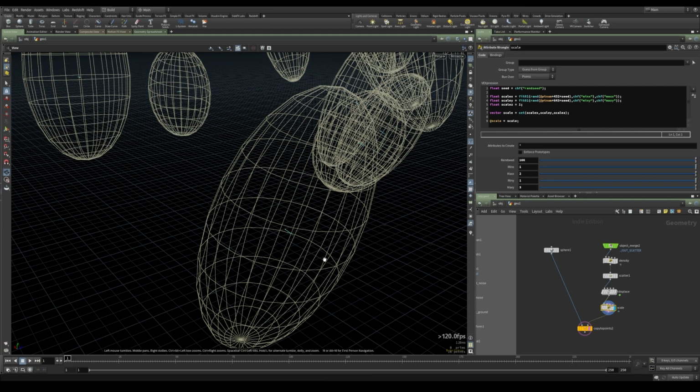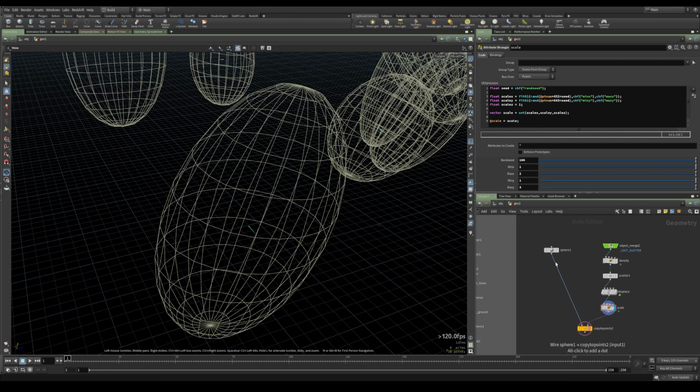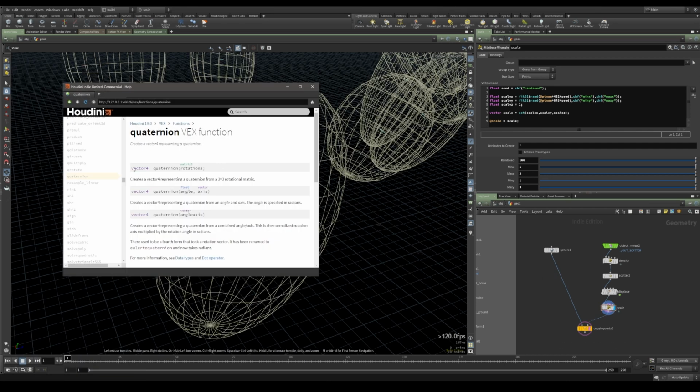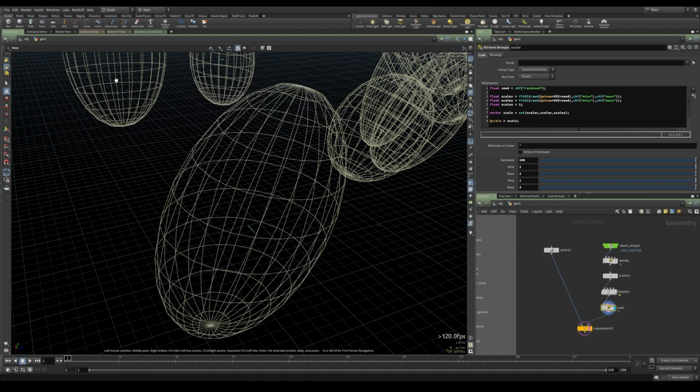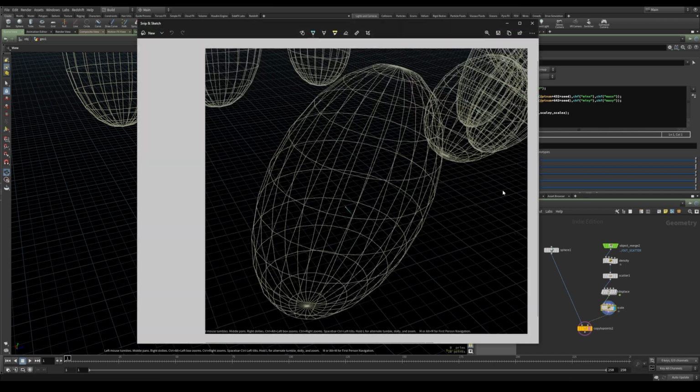So in order to randomize only the up vector, we are going to use something called quaternions. Basically, quaternions, at least in Houdini, are expressed as vector 4, meaning they are vectors with 4 values. You have x, y, z, and you also have a w value. You will mostly use those to express rotational transformation, because let's say this second way to express a quaternion in Houdini, you will be asked for an axis of rotation and for an angle, meaning how much you want to rotate this quaternion. Basically, let's say we have our scattering points.